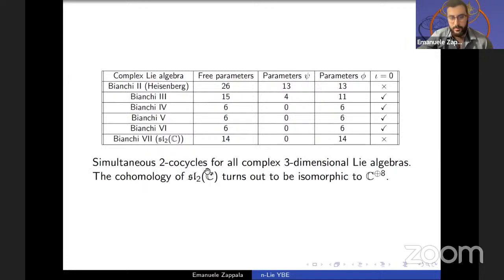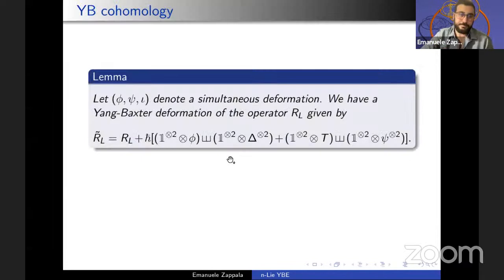Interestingly, of course, with Mohammed, we went to look at SL2 because this has trivial cohomology in the case of non-simultaneous deformation. So we went to have a look at this one for the simultaneous deformation, and this has, in fact, basically dimension 8, the cohomology group. So it shows that once you pass to simultaneous deformation and deform the whole structure altogether, you can get even the semi-simple case deformed non-trivially.